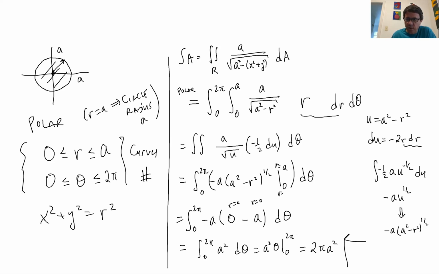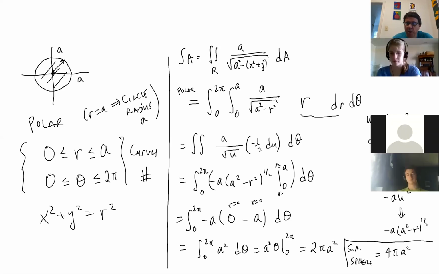So to get the final answer, I double that, so the surface area for a sphere is equal to 4 pi times the radius squared. And if you knew that formula, boom, there it is. It comes from doing a double integral and changing it to polar. That's where you get your 2 pi from. And lo and behold, like before, we got 4/3 pi times the radius cubed for the volume. Now we have the surface area, 4 pi a squared. Ta-da!